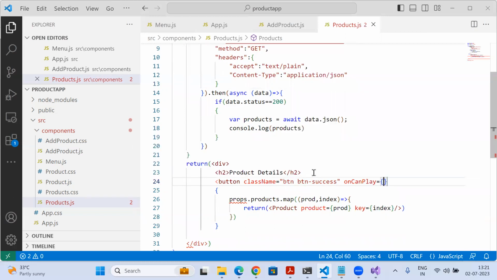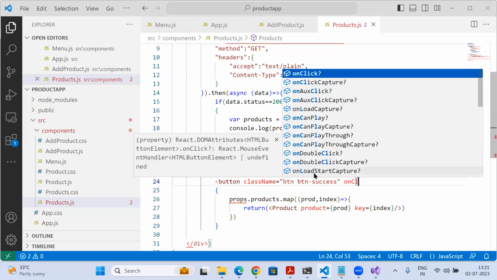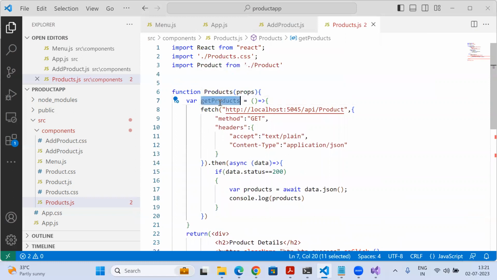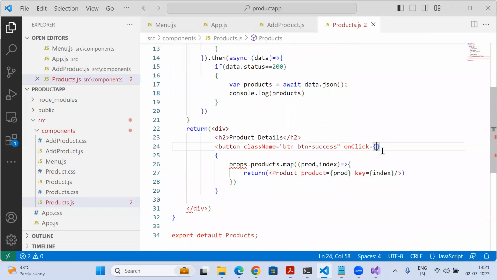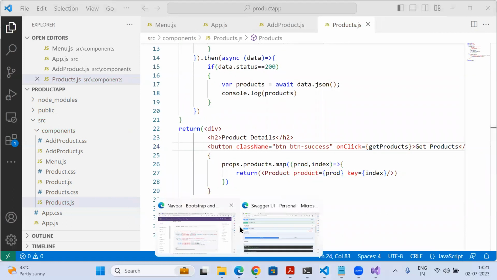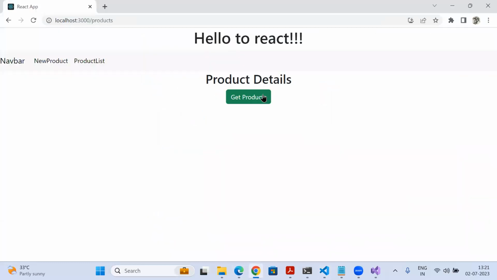I say on click is equal to our method name, get products. So that's what we will call, say, get products. Now that should get the product from the database to our console.